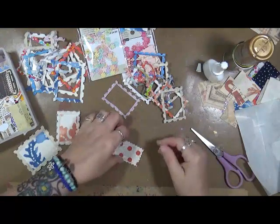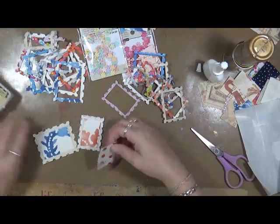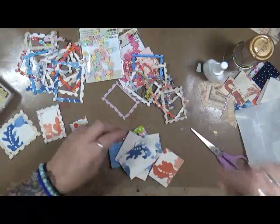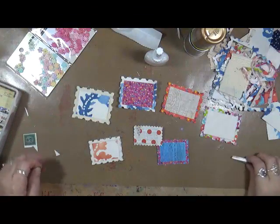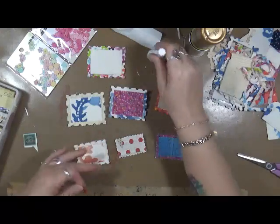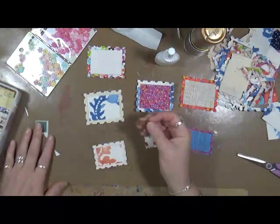So let me get a few of these glued onto the contact paper, and then we're going to have fun decorating them. So I'll see you back here in a minute. All right, so I've got a few of them here, 2, 4, 6, 7 of them. Don't know why, that's what I ended up with. And I'm just going to go ahead and start decorating them.